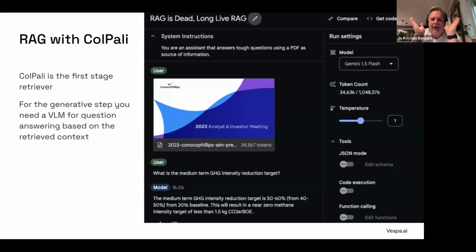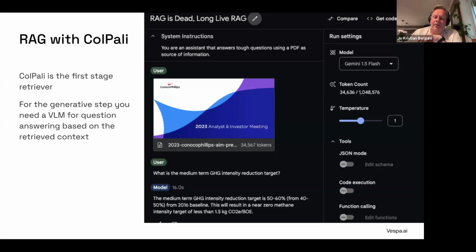Here's an example of a RAG where I used the Gemini AI Studio, uploaded one big PDF, which is about 35,000 tokens, and asked it a question, right? Internally, they're also using the same technique when you upload a PDF. They're converting it to images and giving all those images to the model.